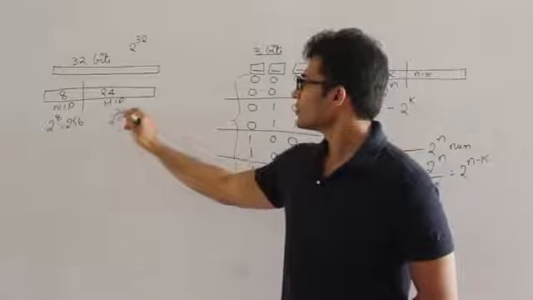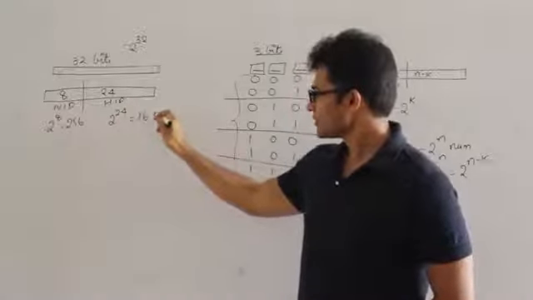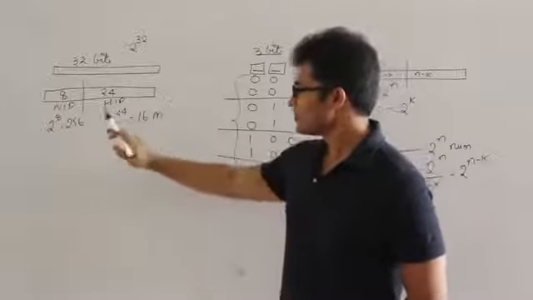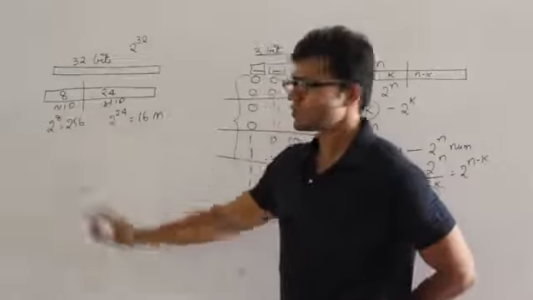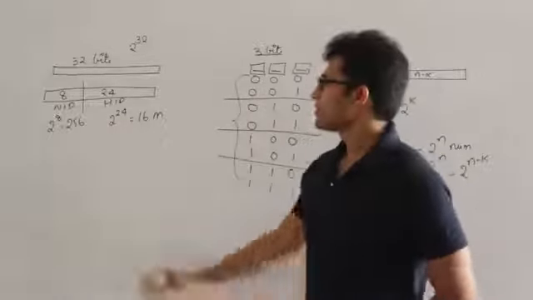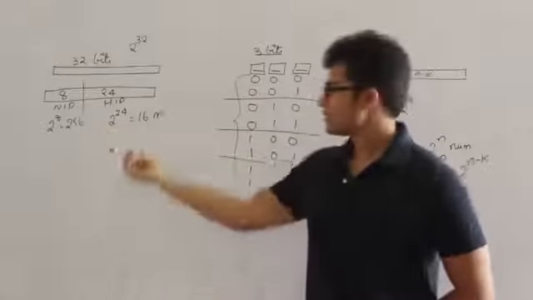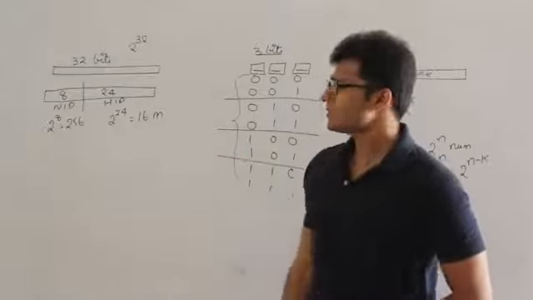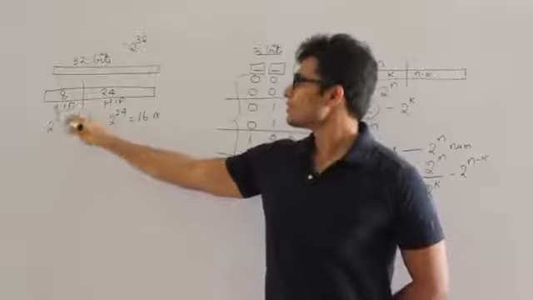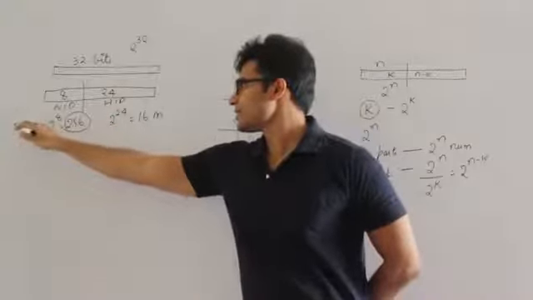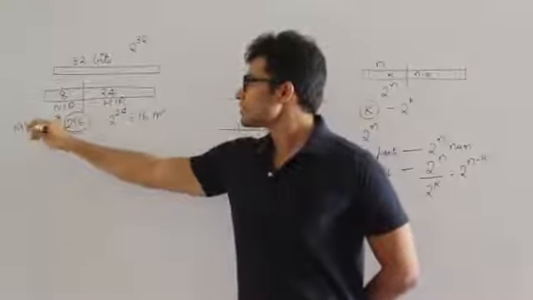And with 24 bits, what is the size of each network? 2 power 24, which is nothing but 16 million hosts. This means if I use 8 bits for network ID and 24 bits for host ID, I am going to get roughly 256 networks, and the size of each network is going to be 16 million. So 256 is a very small number. In the 1970s and 1980s, this 256 number was enough.